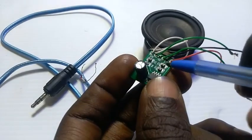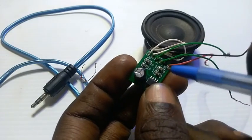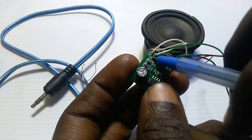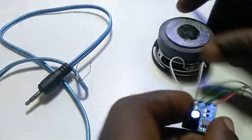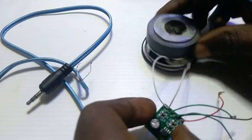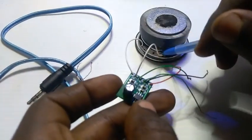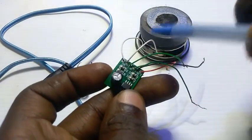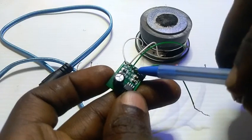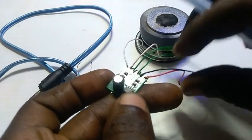So there's the battery polarity, the right and left, the positive and the negative, then the input, and then the output. To save time, I've connected the output to the speaker. If I used my headphone to test it, you guys would not hear what I'm doing, so let's just use the speaker for now. The output is connected already, so this input will connect to one of our plugs, and this to the battery.